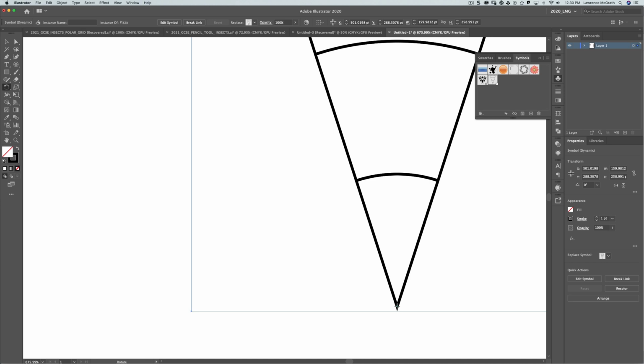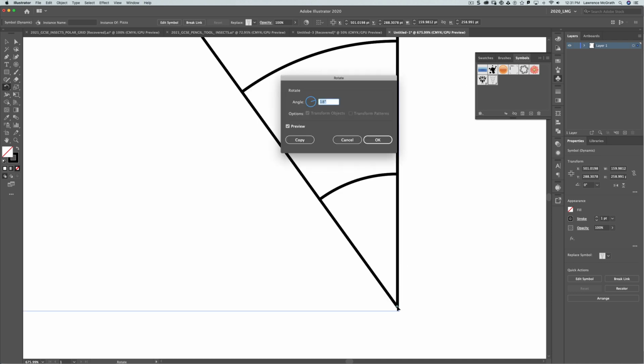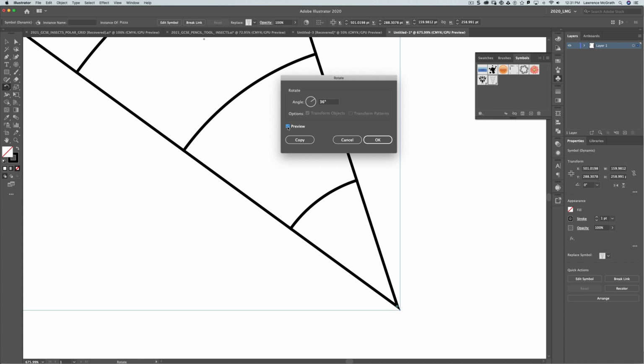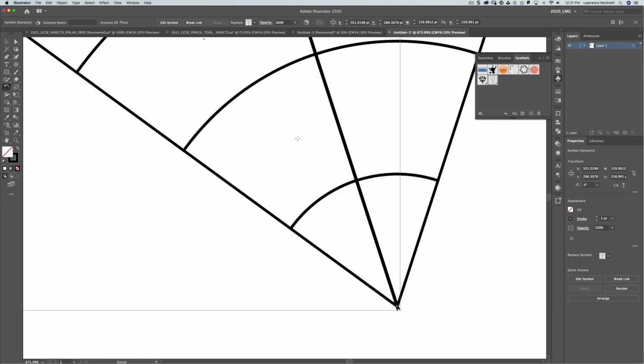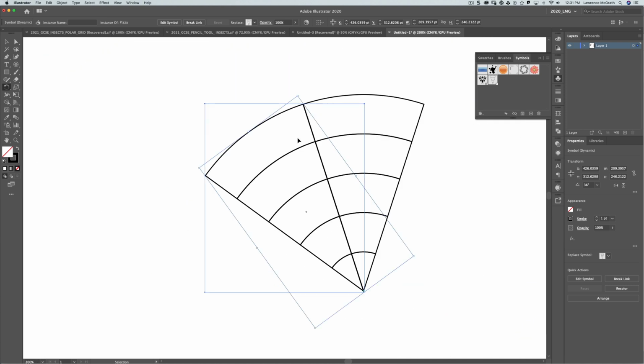And then I'm going to hold the Option key down. And you see, there's those few lines, they're little dots. Just click again, and then you can see that the rotation is taking place. Now, that's wrong. We don't want that. So we want it to rotate. We want to double it, okay? So I'm going to change it to 36. I'm going to preview. And you can see that it's okay. So we can copy that. That looks all right. So zoom out.